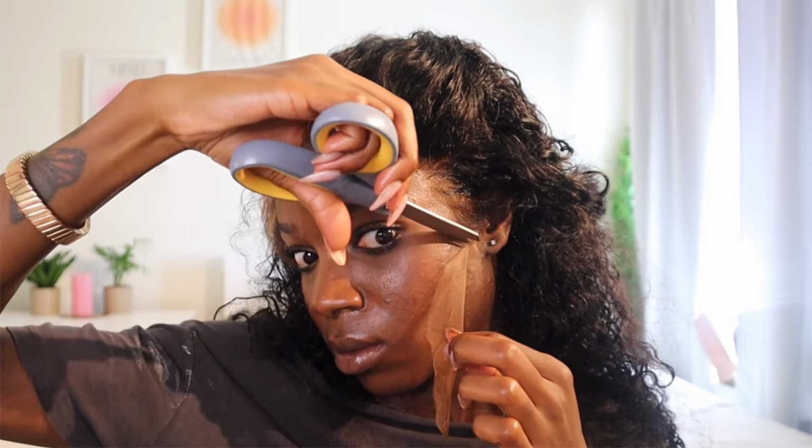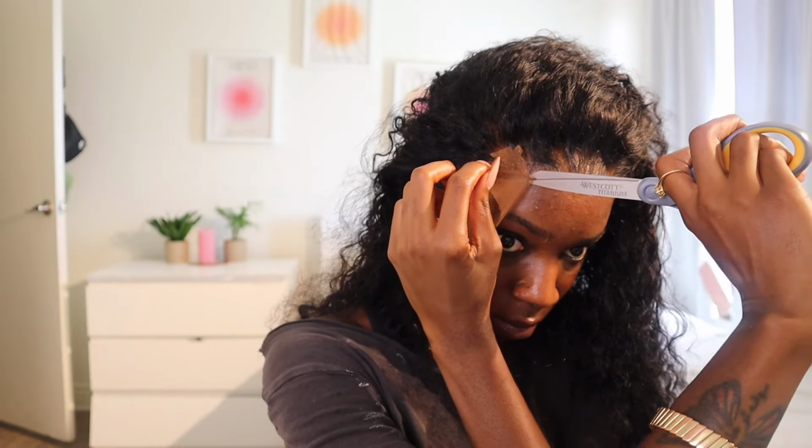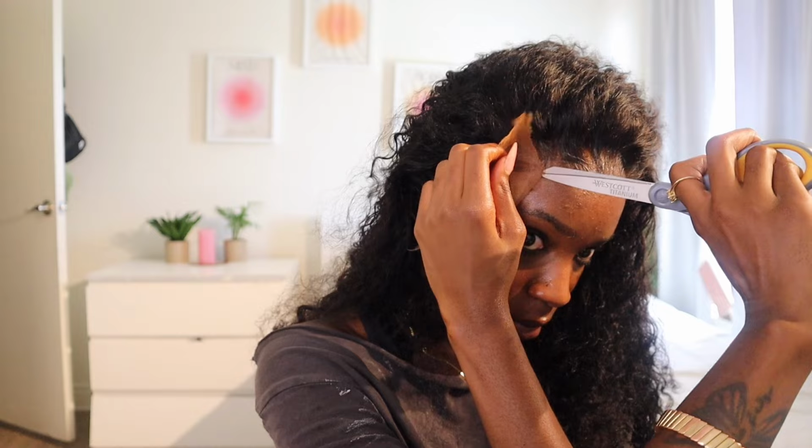I do not like using a razor because, I don't know, I don't trust it. It can be a little dangerous. I've had a couple of close calls using razors or face shavers. But yeah, scissors work just fine.